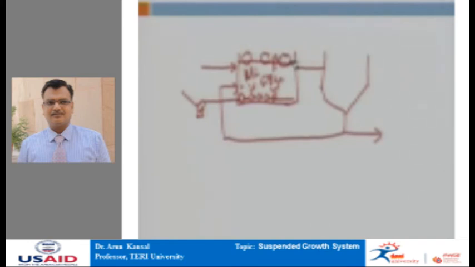So, during this period of aeration, adsorption, flocculation and oxidation of organic matter take place. The mixed liquor is settled in the activated sludge settling tank. So, this mixed liquor goes to the settling tank and is settled over here, and the sludge is returned back into the system, which is approximately 25 to 50% by ratio of the incoming flow rate.